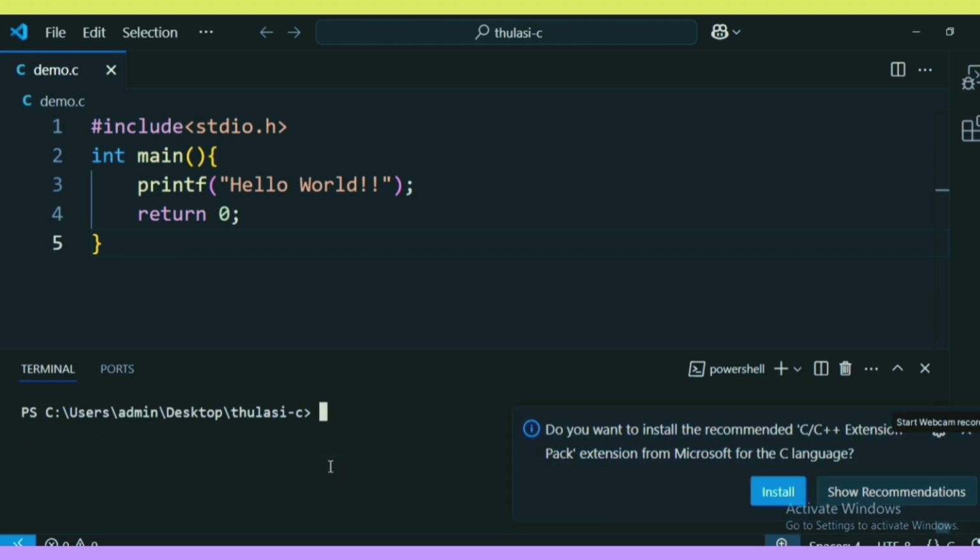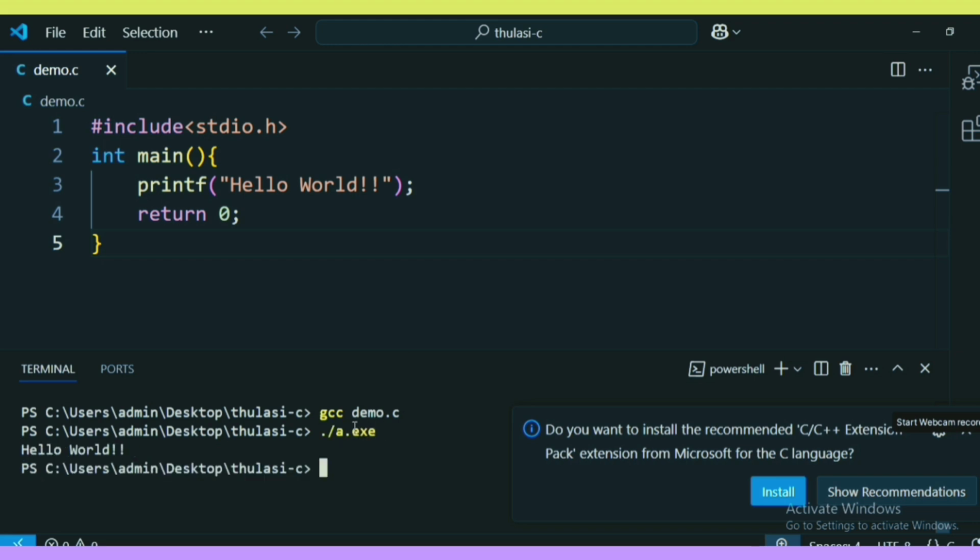GCC is the compiler which will compile the program demo.c. So what is this GCC and what is .exe? Now you can observe here ./a.exe. We have successfully run our program.